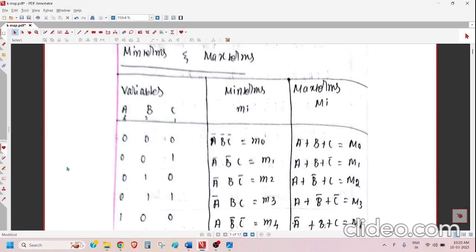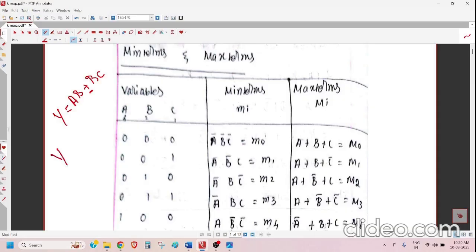If an equation is like this, that is Y is equal to AB plus BC, it is called sum of products. That is the sum of these products. The product terms are AB and BC. Those product terms will be summed up, so that is called sum of product.